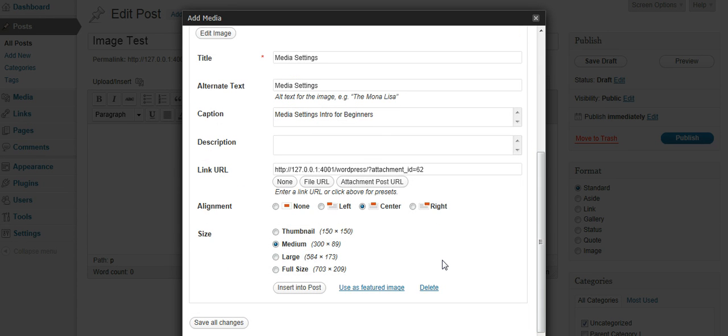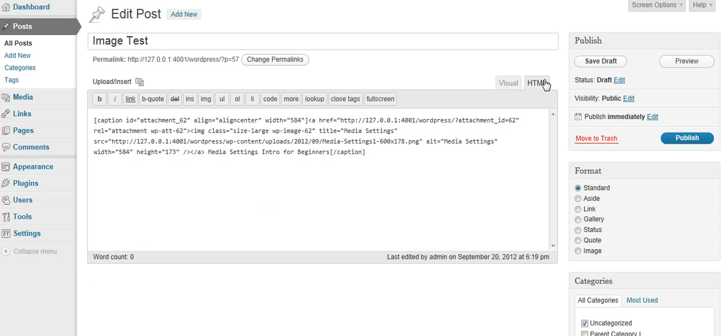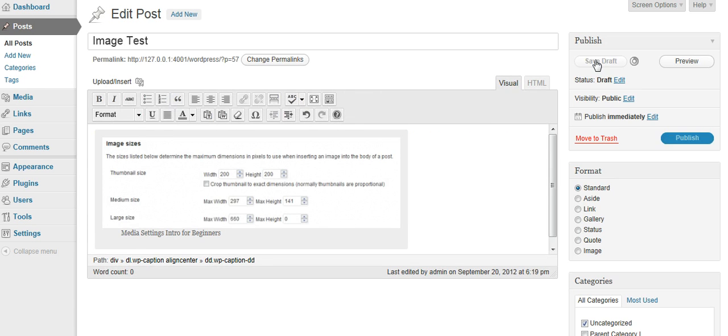Okay, now we'll look at the sizes here. Now we've got 4 different sizes. This is the original size. WordPress has actually scaled the image, so even though we wanted 600, it said, well, 600 won't work for this image, so it's scaled it down to 584, which is really good. Otherwise, it would be a bit fuzzy. So this is good. So now let's insert the image. We'll insert it in the center, and here we go here. Now, has that centered it? It should have. Alright, we'll save this.